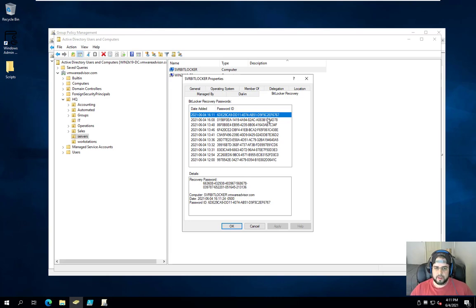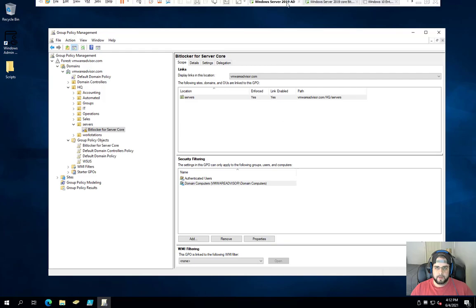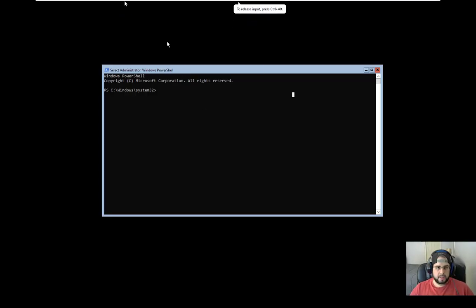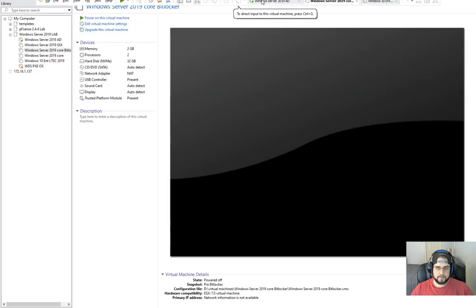So every time the computer reboots itself, it's always going to create a new password, which is what we want. We want to always keep one step ahead of everybody. So if I knew that it created this password at 3:30, 3:40, at this point here, I'm good. This one was created at noon. And it always keeps a record of older recovery passwords. Okay. So let me go ahead here and just shut this one down because we no longer need this. And now we're going to go ahead and do the workstations.